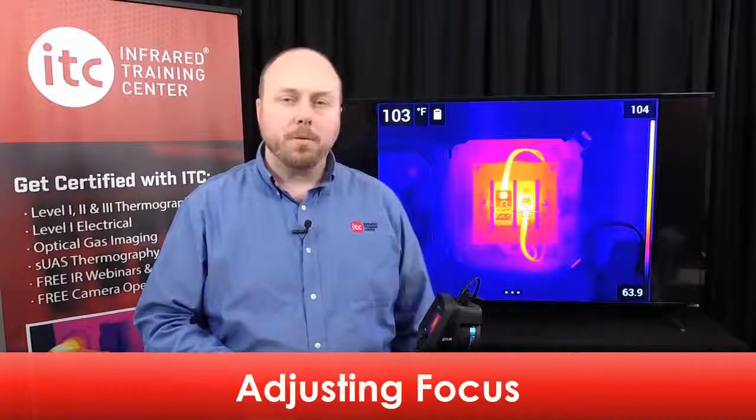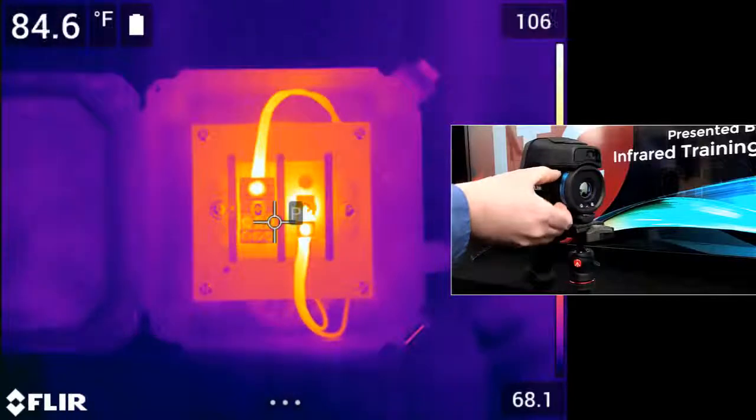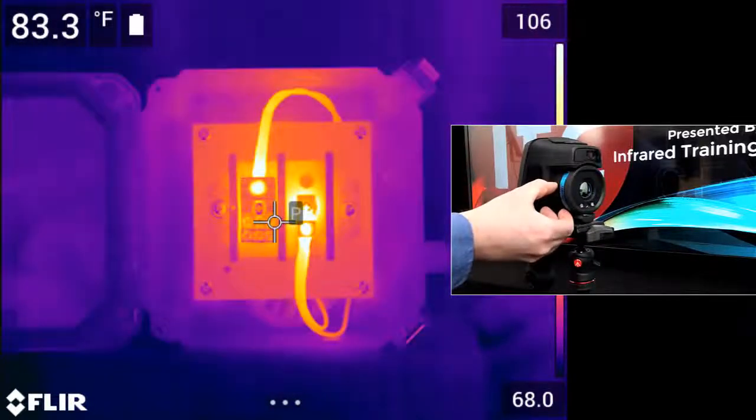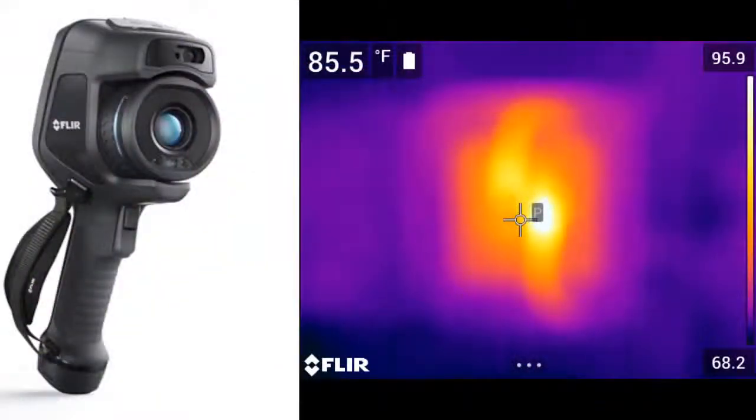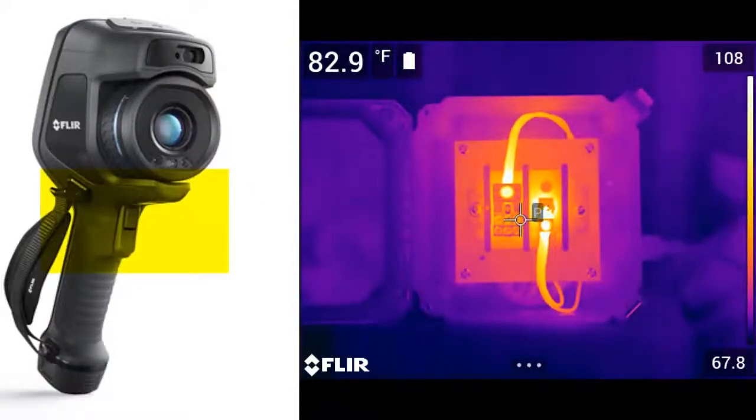As with range, focus is another adjustment that must be made correctly before saving. You cannot change the clarity of the focus once you've captured a thermal image. There are two ways to adjust focus on this series of thermal imager. The first is with manual adjustment. Manually adjust the focus by turning the lens housing until the proper focus is obtained. The other way is with autofocus. Activate the autofocus by pressing the top trigger button on the front of the camera.